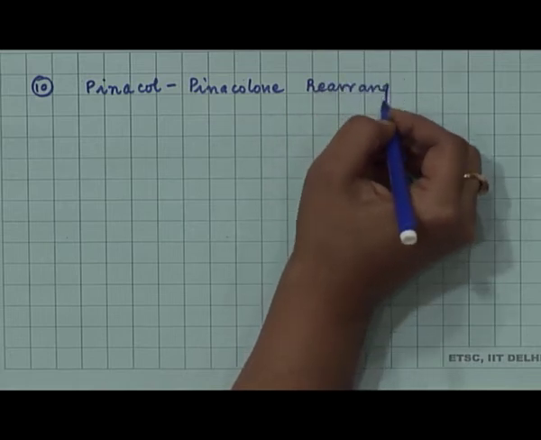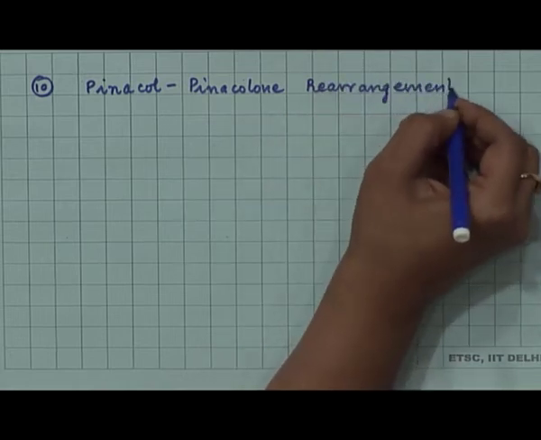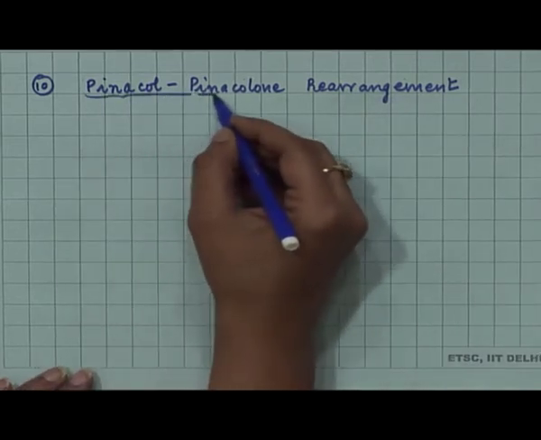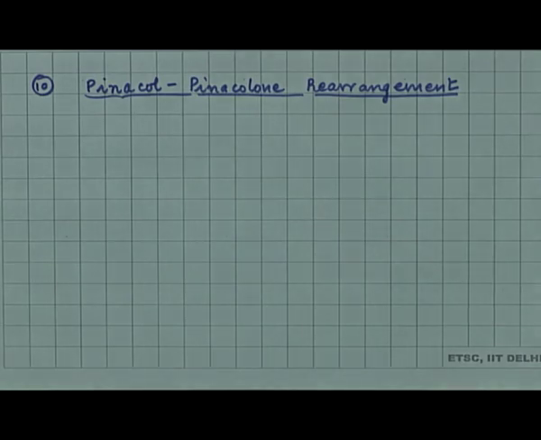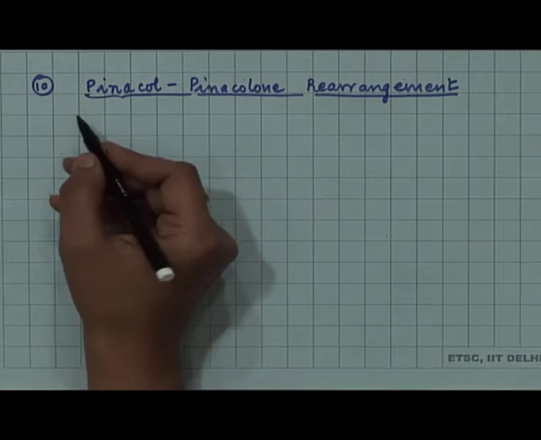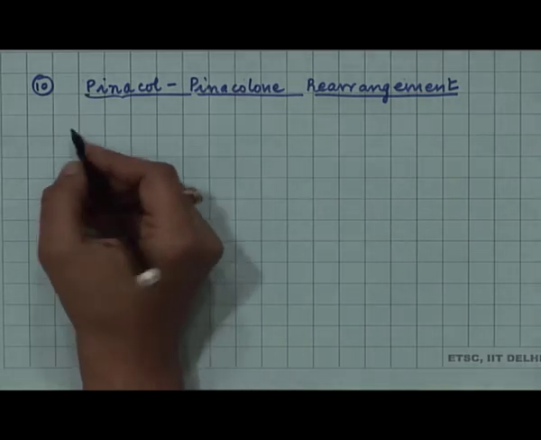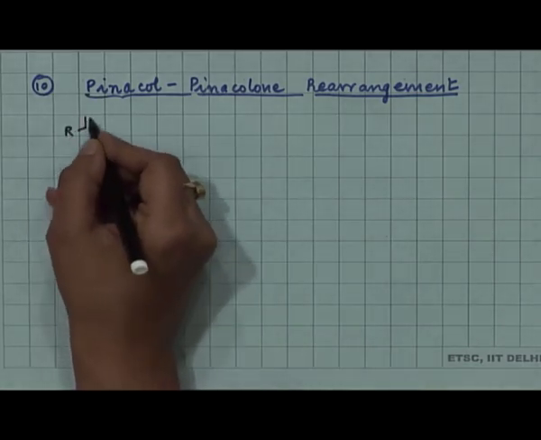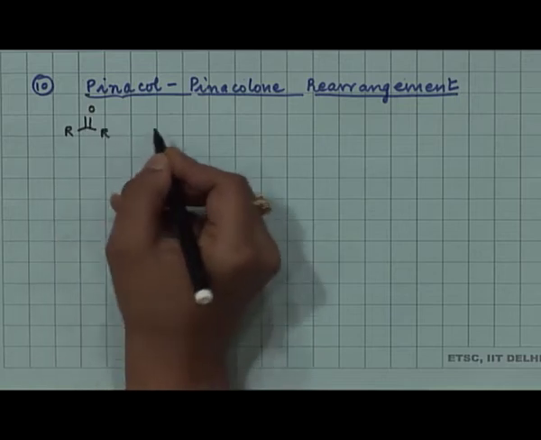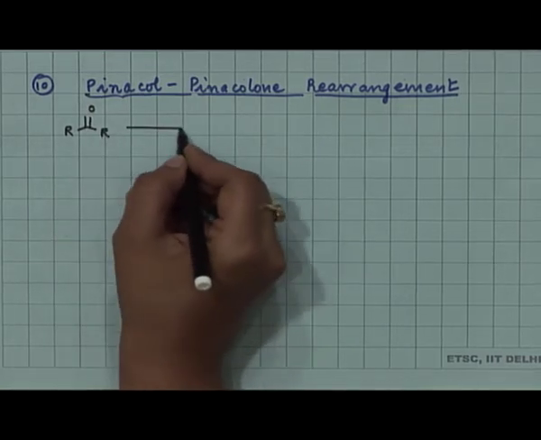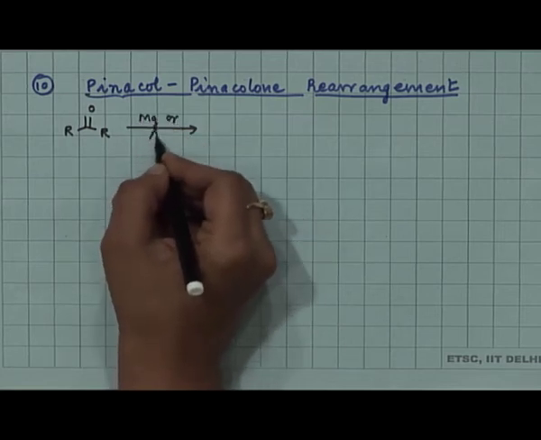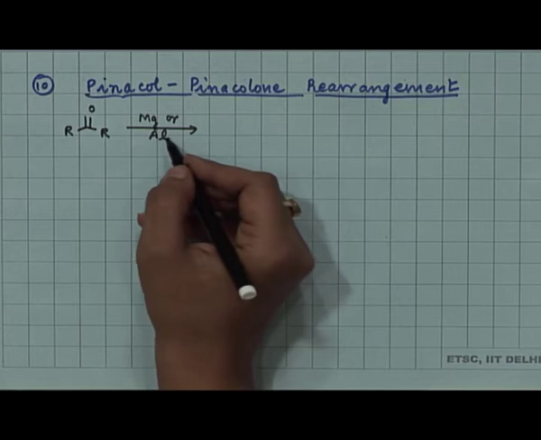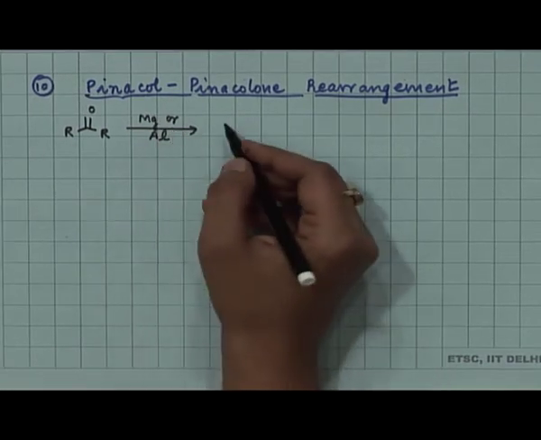So, you already are familiar with the word Pinacol now, that it is a diol in which the 2 hydroxyls are on the 2 tertiary carbons, but how is it synthesized? There is a very special way of making these Pinacols starting from ketones. You start with the ketone and treat it with a metal like magnesium or aluminum, a metal which is less reactive than sodium, or you can use even the amalgam.